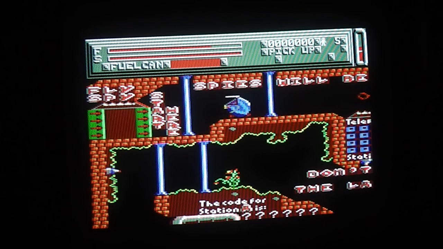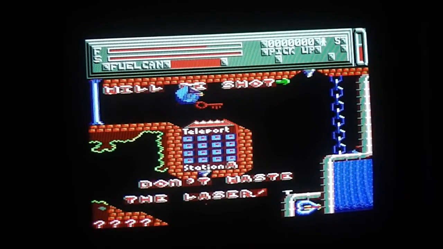So the idea of the game, you're supposed to be inside some kind of supercomputer, but to me it just looks like a sort of underground labyrinth. There's various things around. There's teleporters, as you can see there. We'll get to them later. There's little things shooting which you can't shoot back at.